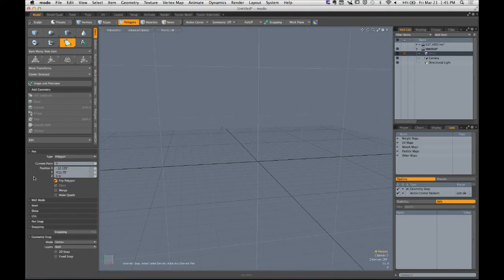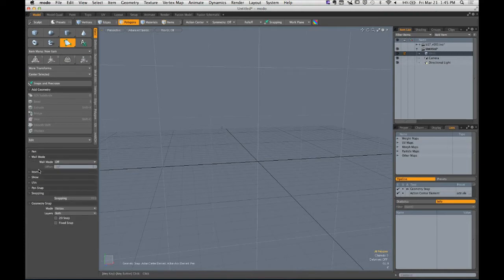And that brings us to this second category, this line down here. I'm going to collapse all of my pen options here for a second. And I'm going to go into the wall mode category of tool choices. Right now, my wall mode is off. Now, this is specifically designed and purpose-built for the architectural visualization crowd. Because what the pen tool is going to allow us to do, while the wall mode is active, is very quickly create a floor plan.